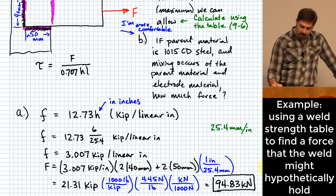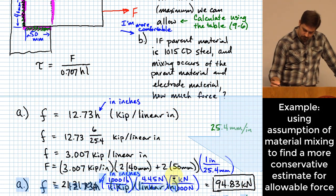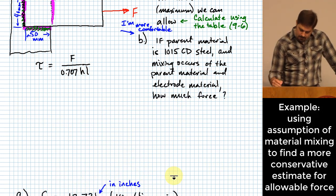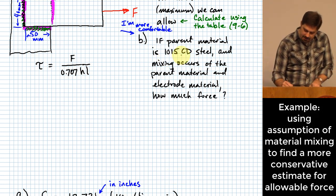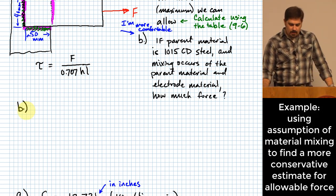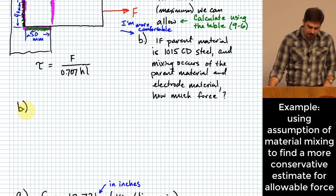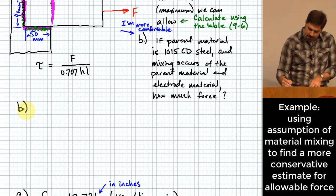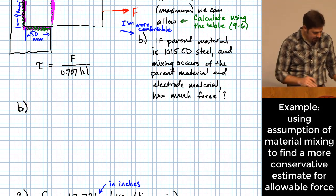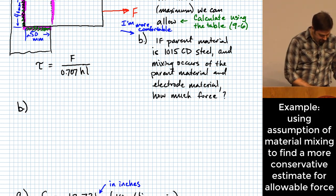Now I'm more comfortable with doing it like we say in part B right here. It says, if the parent material is 1015 cold drawn steel and mixing occurs of the material, how much force can it carry then? So let's start by looking up some values of strength for 1015 steel. I have those here, so in the interest of time, I won't go to the table and look that up.